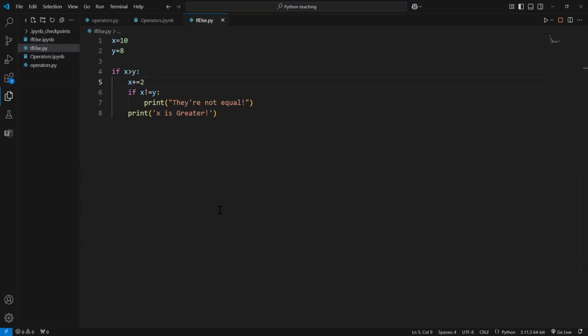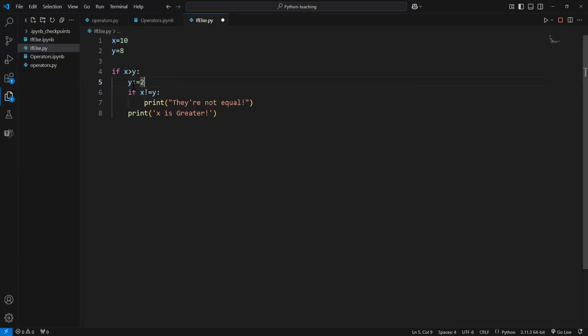Anyone else? One last. Same, ma'am. Okay. Ashir, what do you think? Yes, it is the same, because here x is just going to be up to 12 and it's going to do the same logic. Okay.